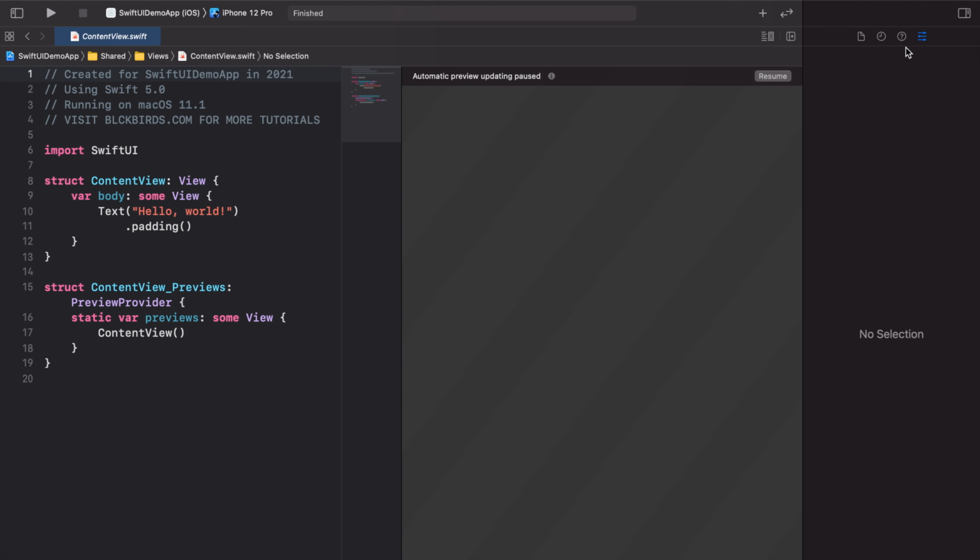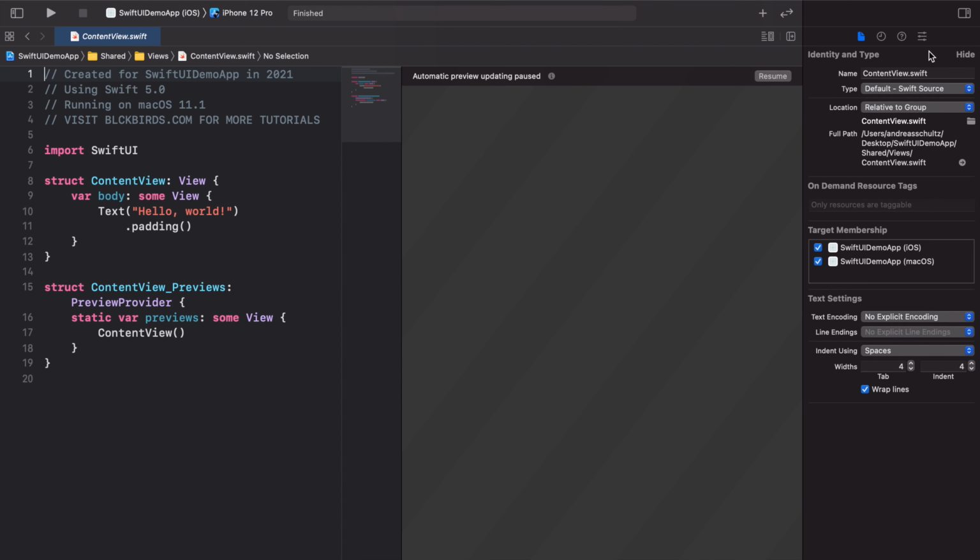Next, let's talk about the utility area. You can show and hide this area by clicking the corresponding button on the right side of the toolbar. Similar to the editor area, the appearance of the utility area depends on what file type you have selected. For instance, you can access metadata and references of the specific file here. Especially this area often confuses beginners. This is because the use of this area depends on the particular situation. But the more you work with Xcode, the more you get a feeling for it. You'll see it's much easier than it looks at first sight.